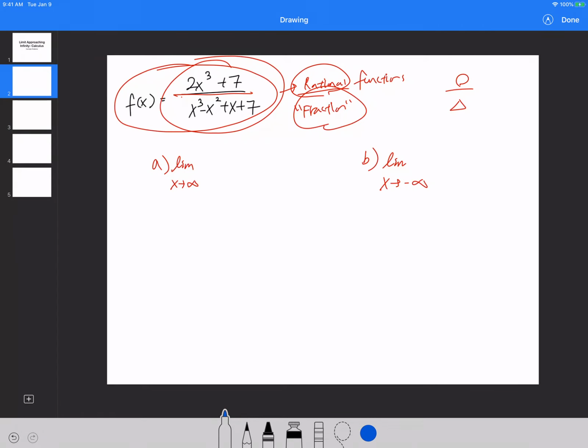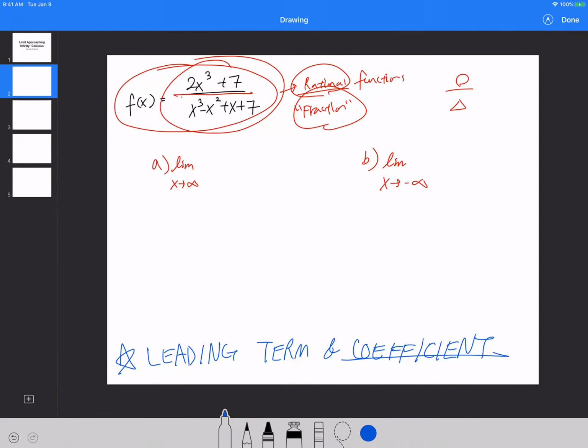what you always want to take a look at is the leading term. This is the crucial part for all these questions: you only have to be looking at the leading term and its coefficient. That's really the most important thing that you have to remember for these types of questions. So what do I mean by that? Well, in most cases it turns out that it's the very first term from the top and the bottom. So you want to be looking at the leading term and coefficient of both the numerator and the denominator, of course.